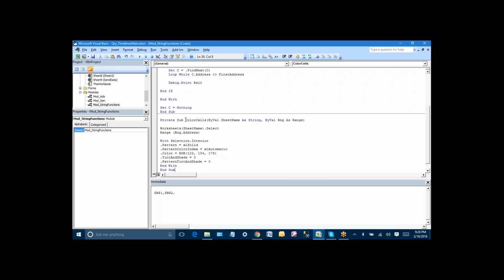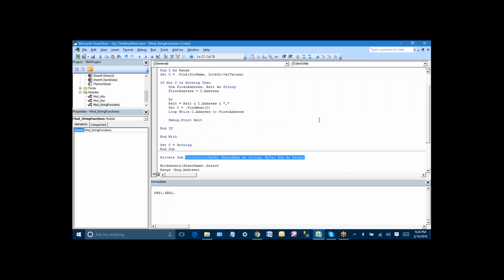So we'll call this from here, instead of Debug.Print, we'll call this. We need to pass sheet name as well as range. Range here is C, right?